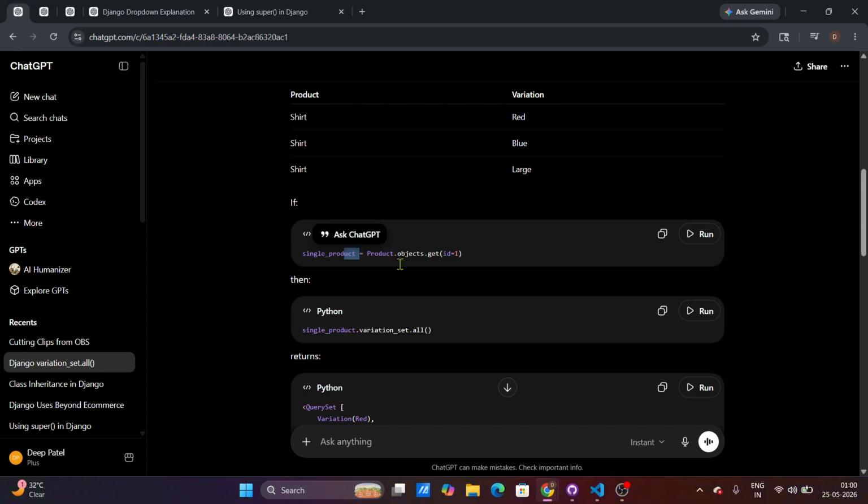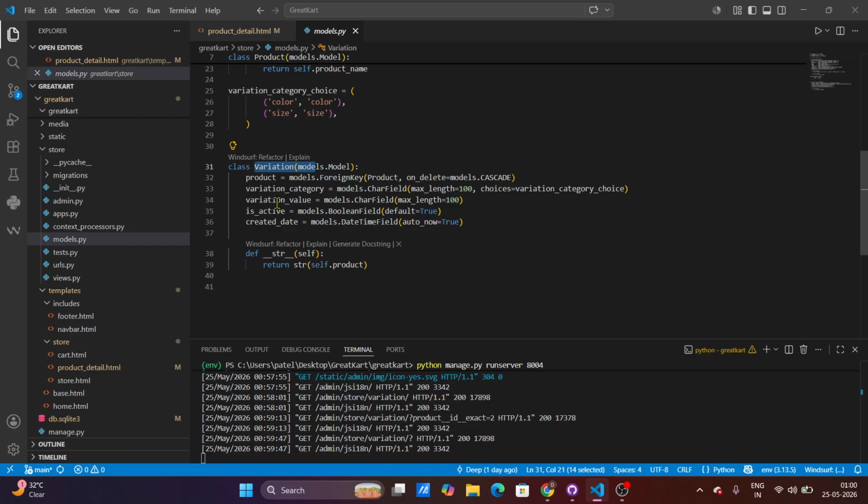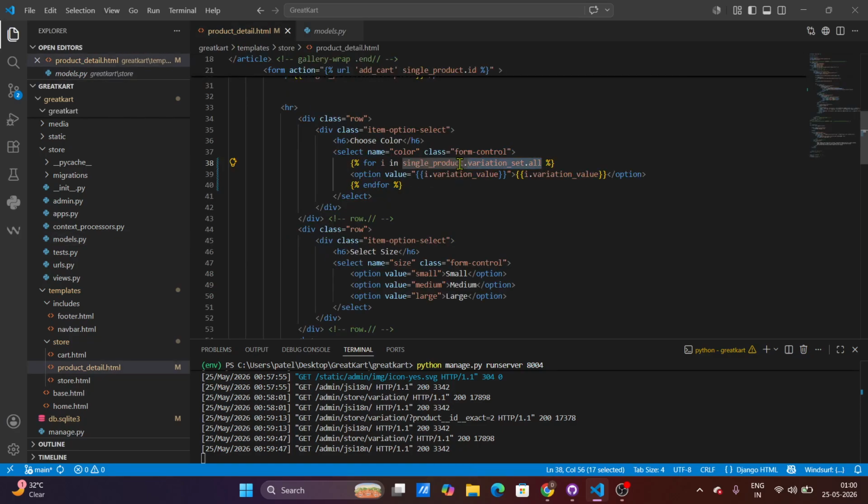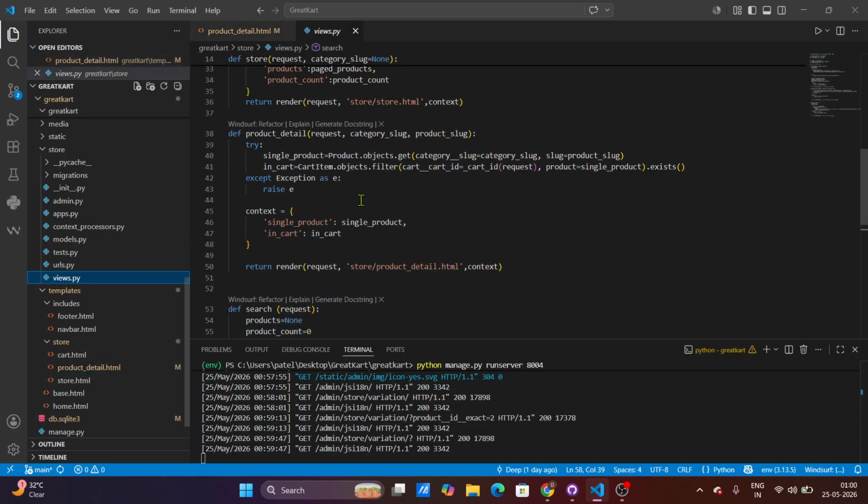If you have a query regarding what this single product is, then let me open the store view. It should be inside this product detail. This single product contains product dot objects dot get with category slug and product slug.